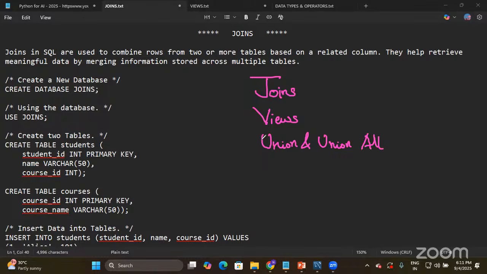There are two more operators that I had left out to be discussed: union and union all. So these three topics will be covered as part of today's session. I hope the agenda is very clear. So let me start with the first topic, joins.